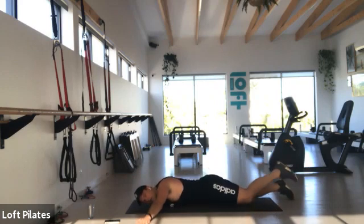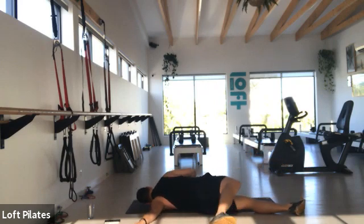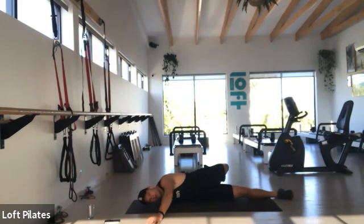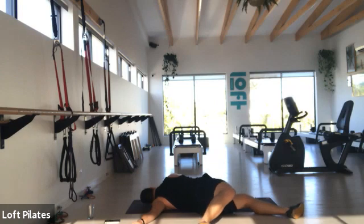Rotating back across, and leg down, other side. Let's go across. One more on either side. If you're not feeling the stretch through the front of the hip on the top side, make sure you push your heel further back in space. So here versus here.